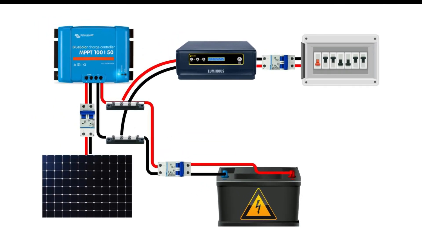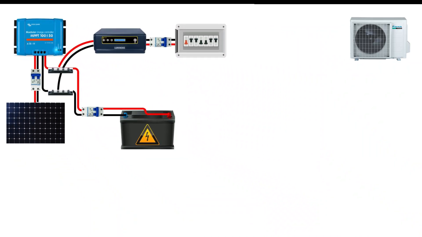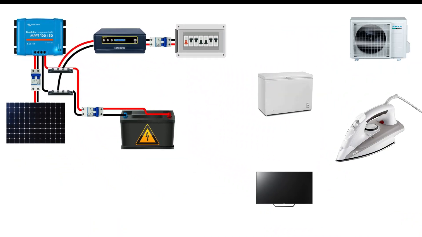Renewable energy is all about sustainability and efficiency, and to achieve that sometimes you have to downsize or replace some power-hungry appliances in your home with relatively energy-saving alternatives. Here in Nigeria, I often have customers asking me if they can put their entire home — air conditioners, refrigerators, pressing irons, televisions and so on — on a small to moderate sized inverter or solar system that isn't really designed to power all those things. I always advise them to downsize or consider replacing some appliances to reduce their energy footprint.